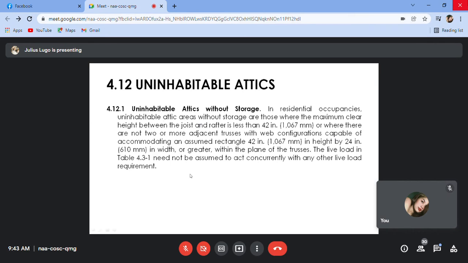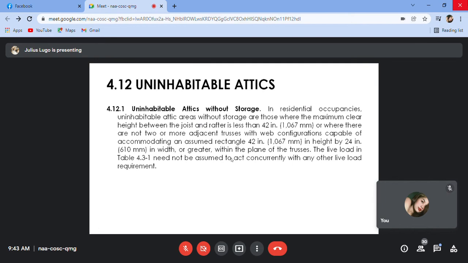So yung gagamitin natin is the live load in table 4.3-1, which need not be assumed to act concurrently with any other live load. Okay, so we're going to use yung table 4.3-1. Okay, there's no need for us to apply any other loading other than what is specified in 4.3-1.